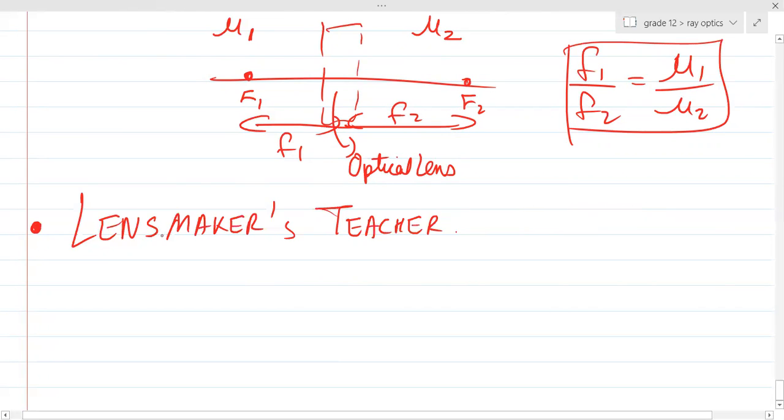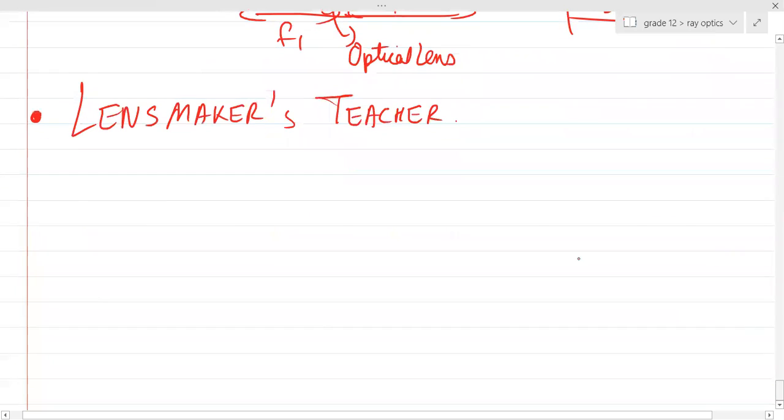Anyways, I know 12th grade makes lots of surprises because 10th grade maybe doesn't teach you everything. That's fine. So if the lens is having paraxial rays, then also it's not valid. It also depends upon the refractive index of the medium. So no particular thing can be valid for a lens.